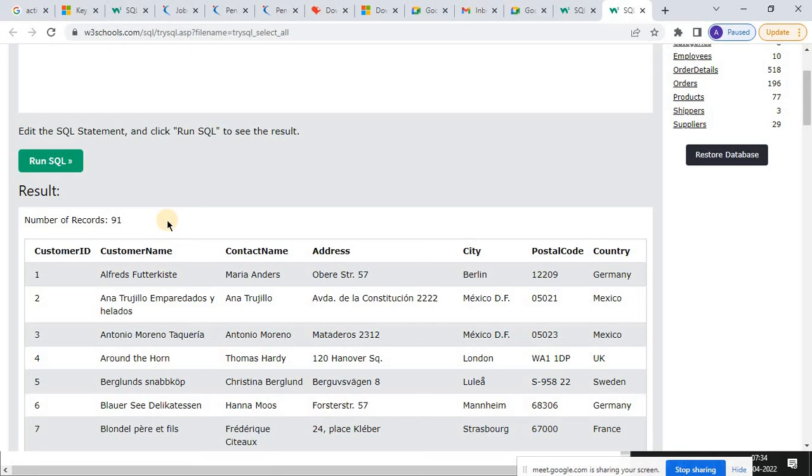Now there are some conditions. I want the city from London. There is a city column, and I want London. So customers who belong to London, those records I want. Here is the syntax, and I'll share what I'm trying to teach. I have this many columns in this customer table. Now I want city and country columns only. I don't want the rest of the columns. I know the table is customer.